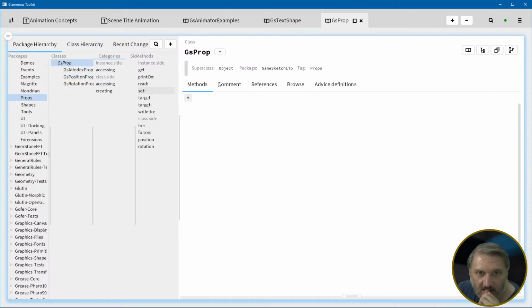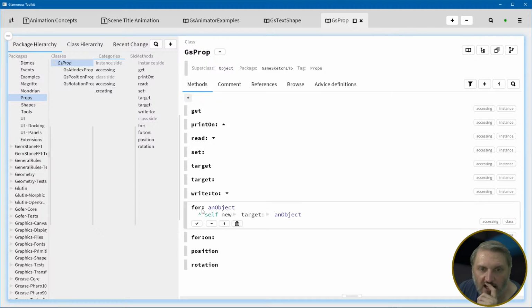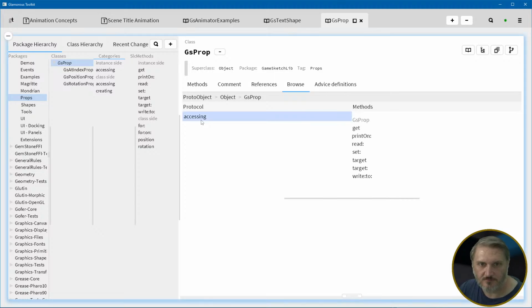How does this work? I see. The word creating, I didn't think this out very well, because it's on the class side.